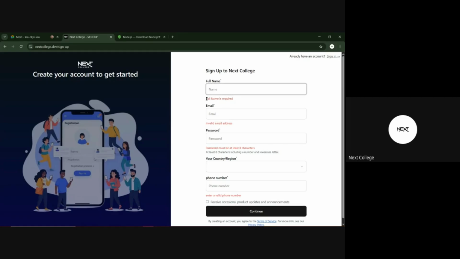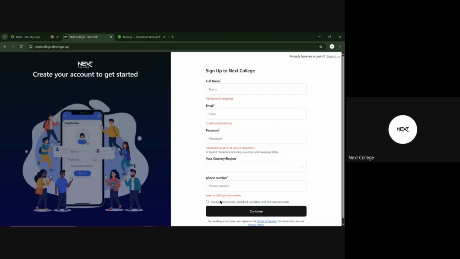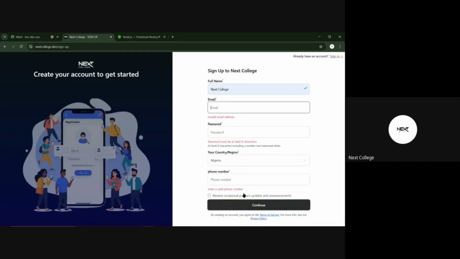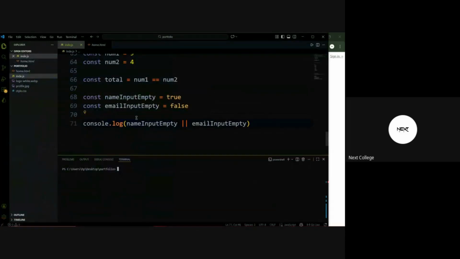We can't continue because we detected that this thing is empty. So the logic might just be this or this or this or this, if any one is empty. Even if I enter something here, I still cannot submit because one of them returns true, that it is empty. So I think this can help you understand it.